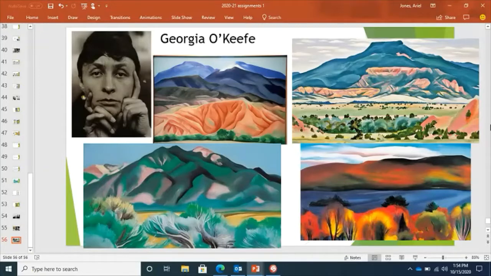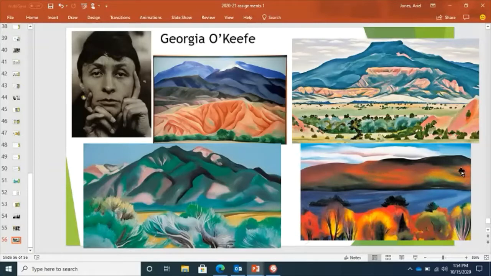Please also note that Georgia O'Keeffe has been using some very exaggerated and bright colors in her landscape. Some of them look more natural, but they are very vibrant and colorful, and extra colors that you might not think would normally go in a landscape have been added, such as these pinks for this clay in the mountains, and mixing our greens and our warm colors here to show the changing of the leaves.